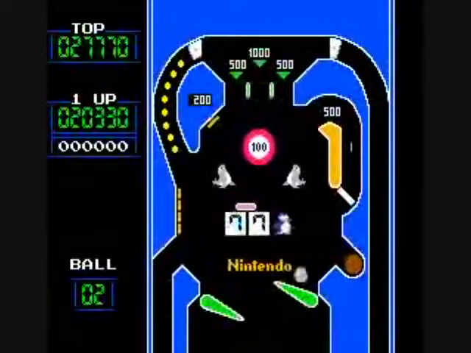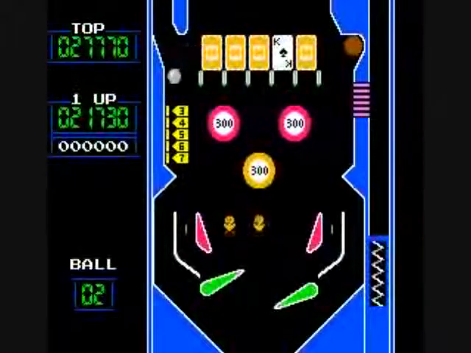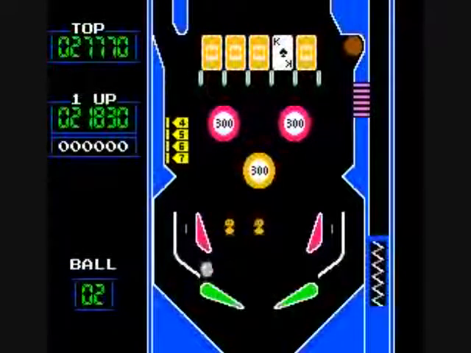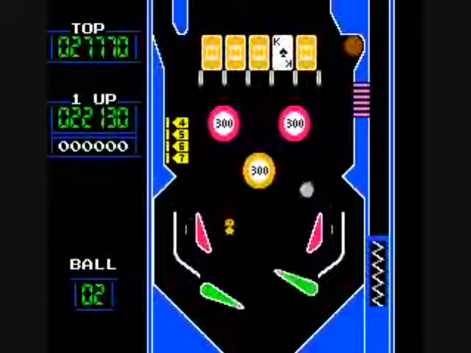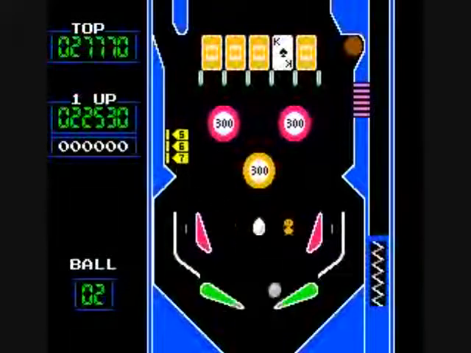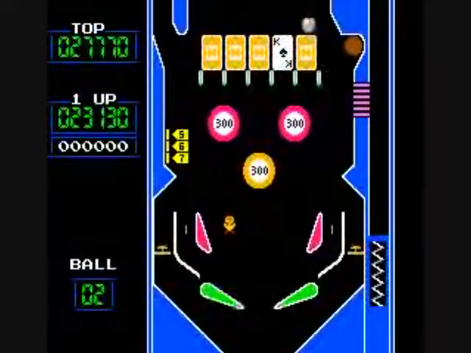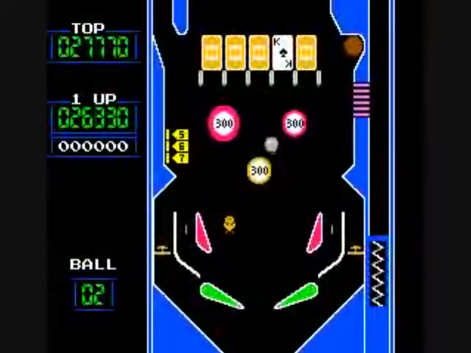Well, I got a 7. You get some points no matter what you unveiled there. I can also take out those, is it 7 or 8, markers there on the left. And I'm trying to remember what that does.